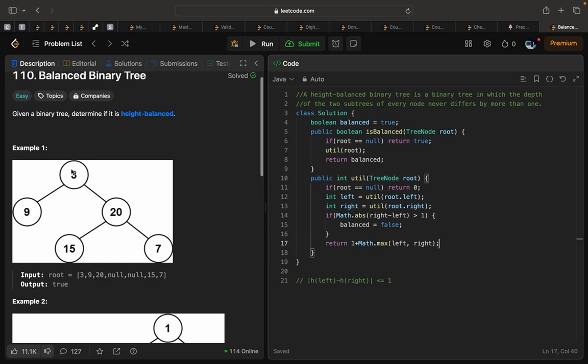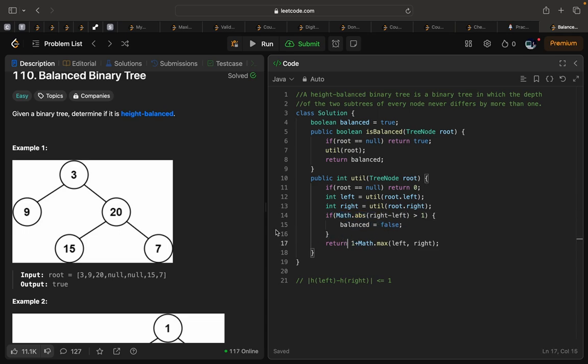So let's dry run for this example. We have passed 3 into this function, then we go to the left part 9, then for 9 also we go to the left part. So left part of the 9 is null, so it will return 0. So left part of the 9 and right part of the 9 will return 0, and this condition will not follow.